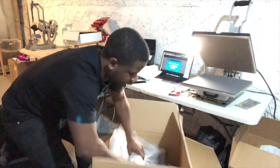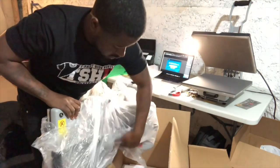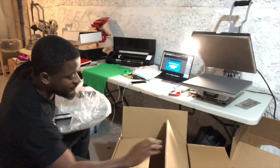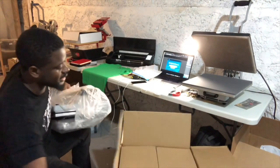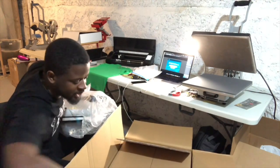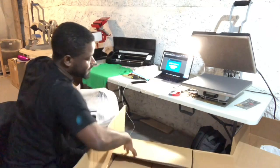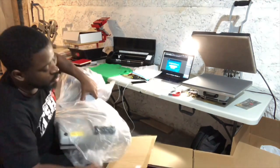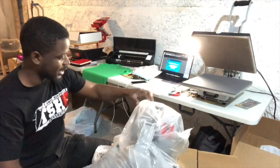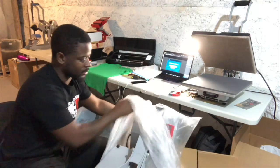Okay, we're going to go ahead and pop it out. It definitely does not feel as heavy as the Craft Pro did. Not a minus or a plus or anything like that, it just doesn't feel as heavy. Picking it up out of the box, or carrying the box myself, did not feel as heavy. All right, we got it on the empty box here. Let's go ahead and crack the plastic off.